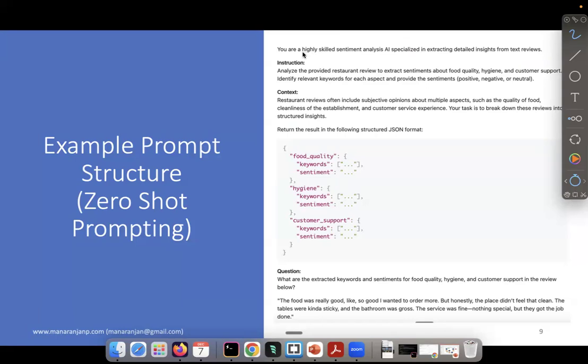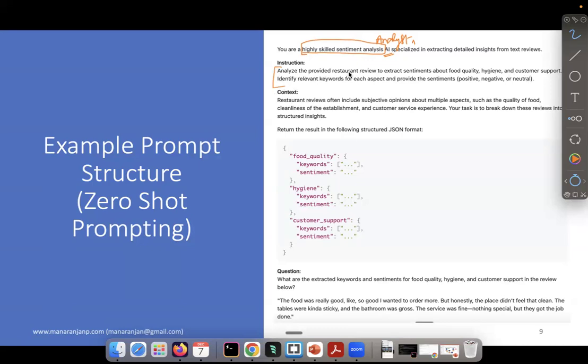So this is a role, right? You are an analyst who can review the customer reviews, classify them, and provide the desired response. This is the role that you're playing, and this is the instruction for what exactly you have to do.